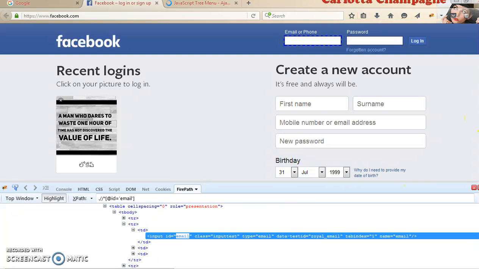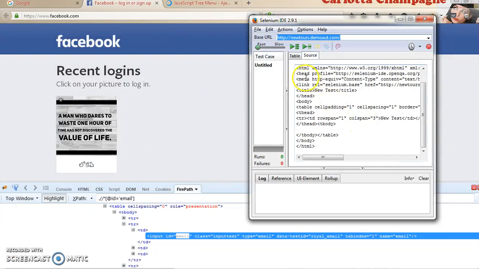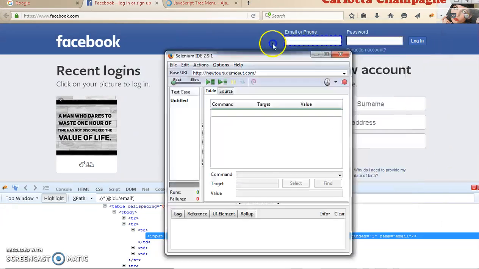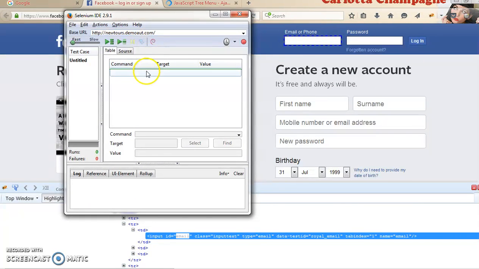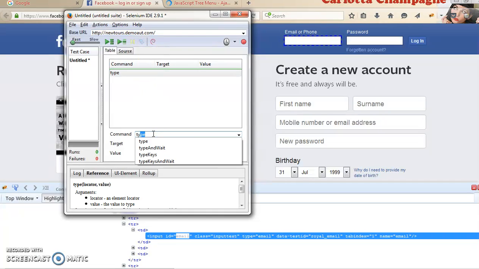Now it is in the Firefox tab. So now the command is type and the target is id equal to the ID name.